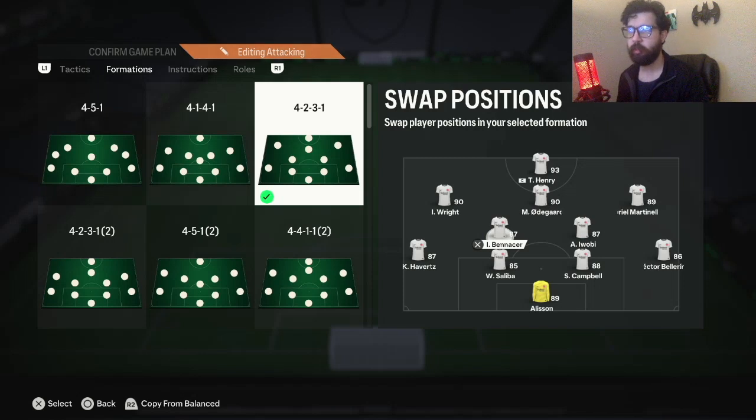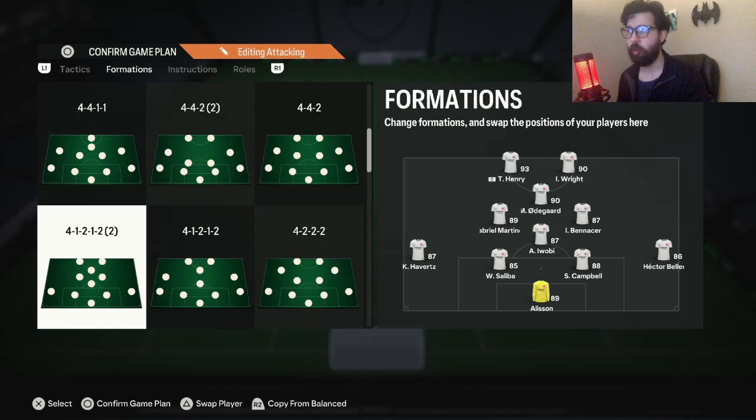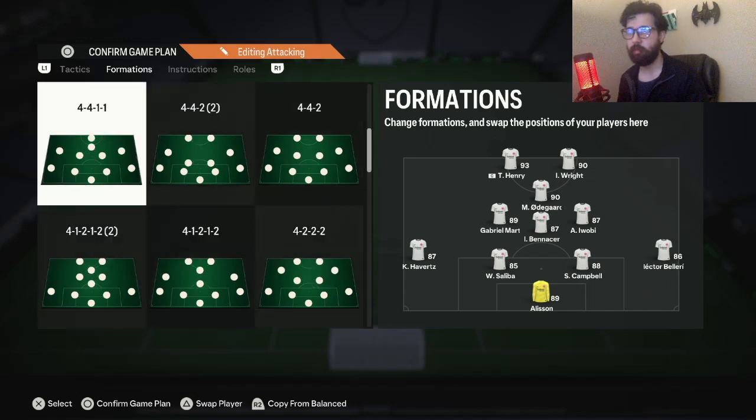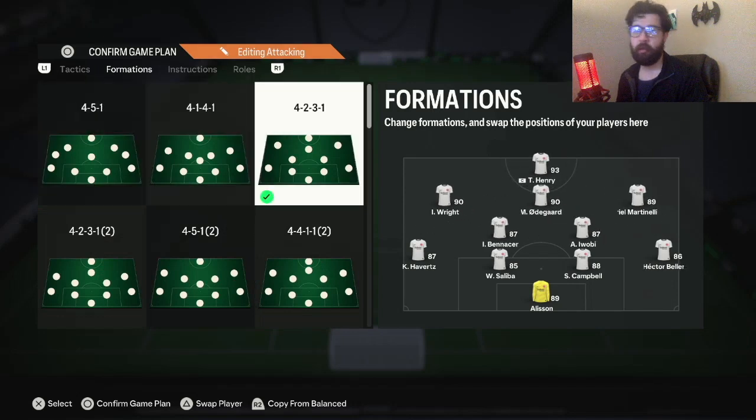To try to prevent counterattacks, because usually when they play the 4-1-2-1-2 narrow or the 4-3-1-2, they have the CAM and the two strikers, so they have that little triangle of death up top, which basically hits you on the counterattack every single time. So I switched to the 4-2-3-1. I went 19 and 1.